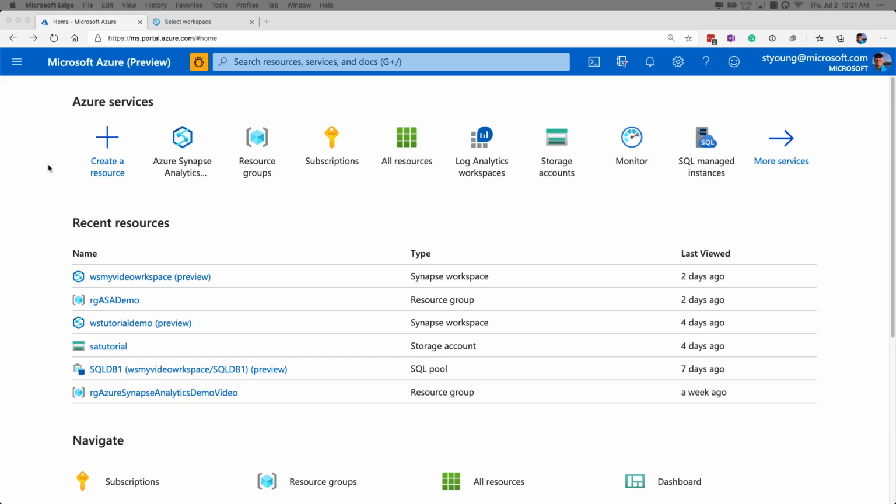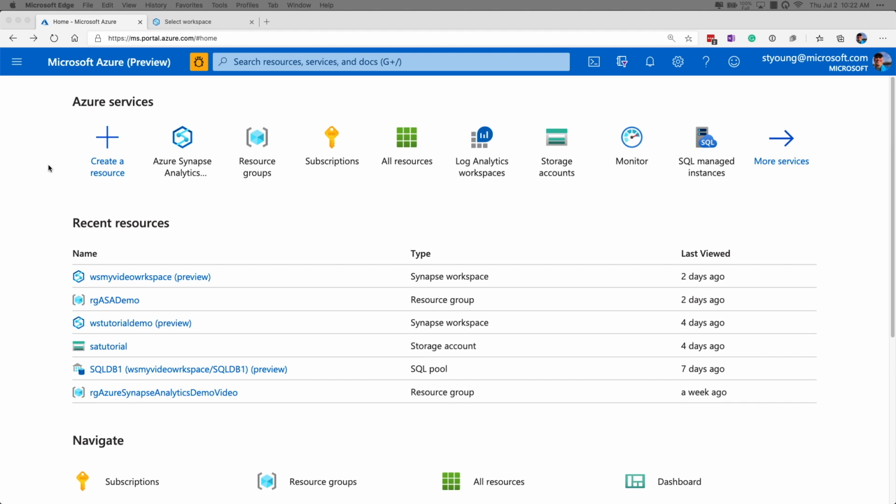Now that we have the basics of the environment set up, in this demonstration we're going to create the SQL and Spark pools. If you're completing these tutorials or a demo, remember that you can pause your SQL pools when not in use, as you can scale these quite large and they do cost. Also, since we're creating all of our objects in the same resource group, if you decide to delete the resource group after you've completed any tutorials or demonstrations, all those resources can be deleted.